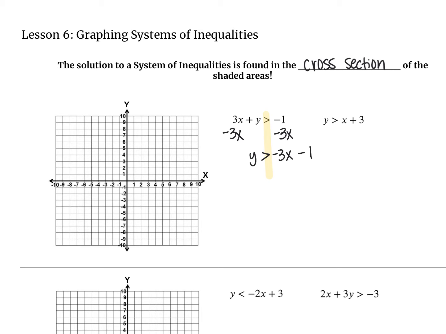Since the coefficient of y here is just a 1, we can stop here because y is by itself. So now it is in slope-intercept form. Let's find the slope of this inequality. The slope is the coefficient of x, what's in front of the x, which is a -3. I always put this over 1 to make it look like a fraction. This way I have rise over run, and I can see the direction our line will be moving. Since this is negative, we're going to go down 3, right 1.